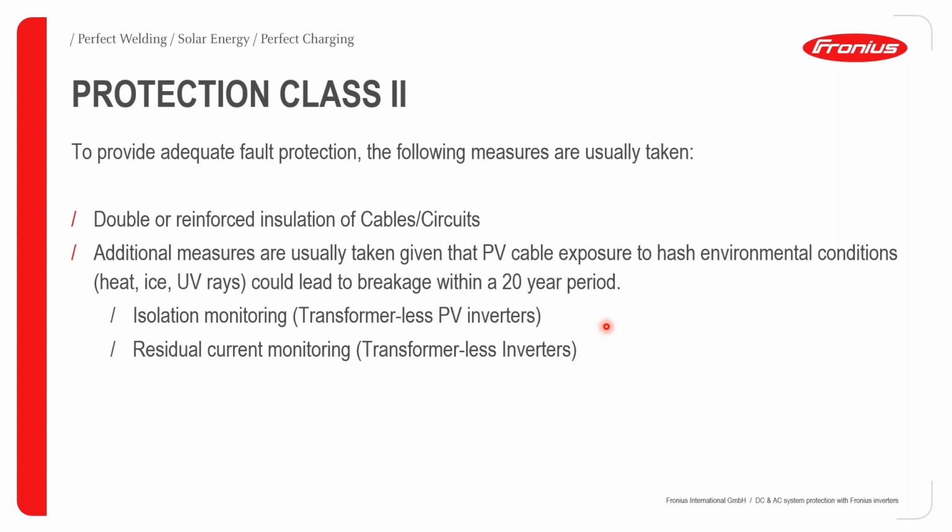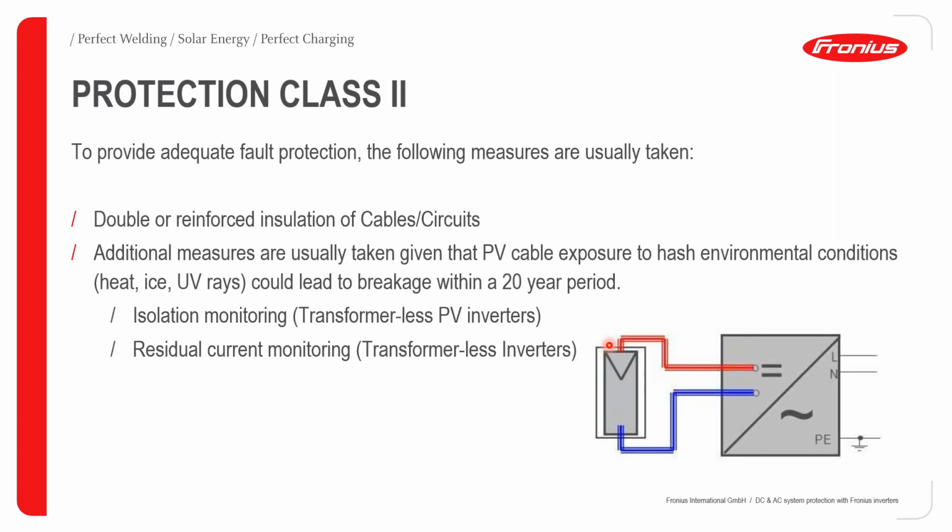In protection class 2, the inverter, especially transformerless inverters, must be able to do isolation monitoring, and therefore this is checking the isolation between the plus and the minus terminals of the inverter connection, as well as integrating a residual current monitoring device. Also this is for the transformerless inverters.